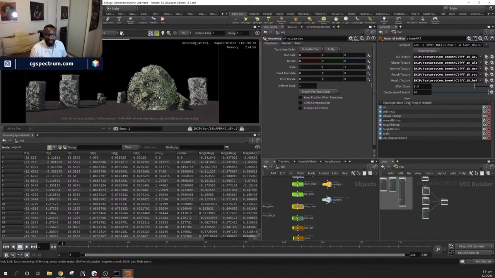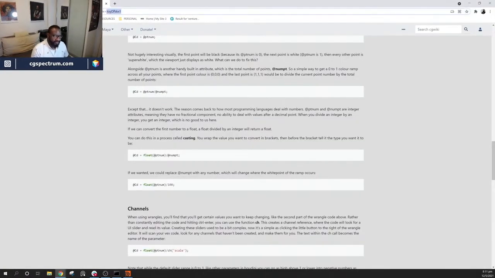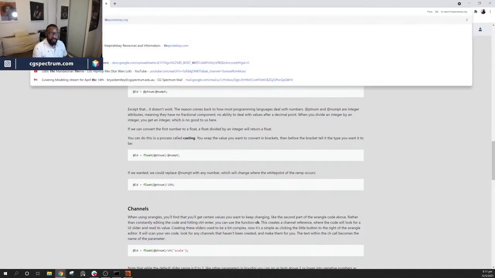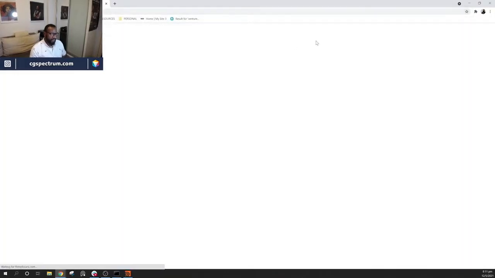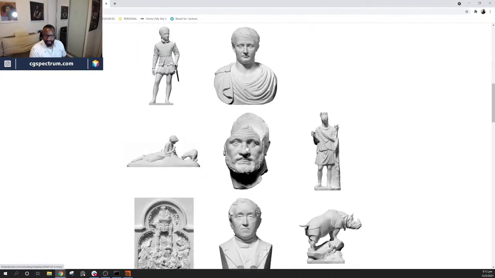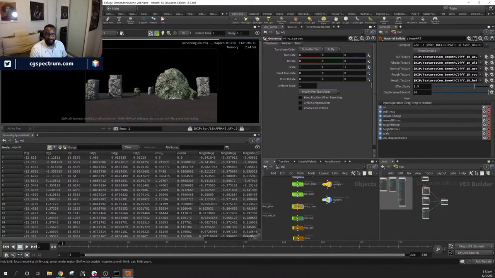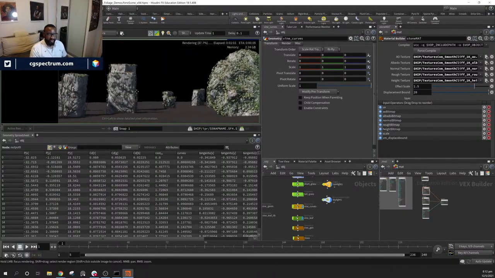So the head is actually from a website called 3D Scans, but it's spelled out: 3dscans.com. I use this a lot if I just need something. I use this head for everything, but it's got these crazy high quality scans in it. And these things are huge. So I grabbed that from here. You'll see this rhino show up in a lot of things. These dogs have showed up in a few things, and it's just nice geometry to use that's not like a sphere or a cube or the rubber toy that you see a lot. So yeah, this is turning out quite well.